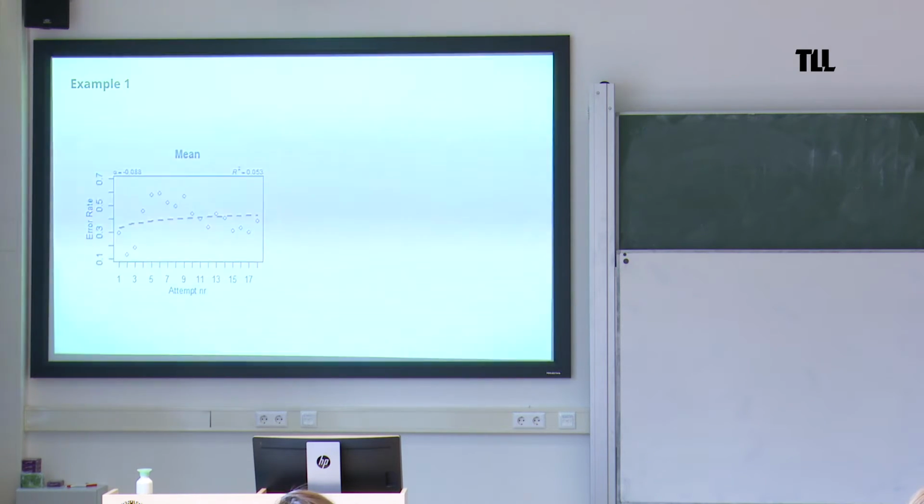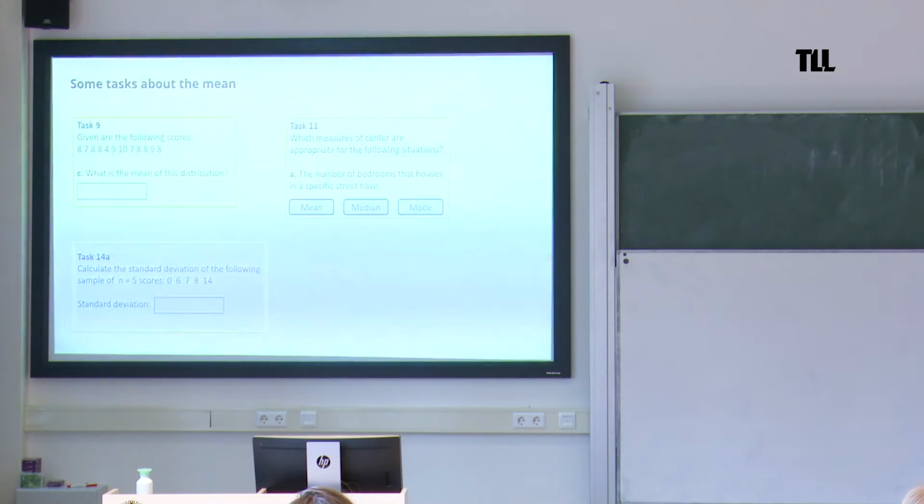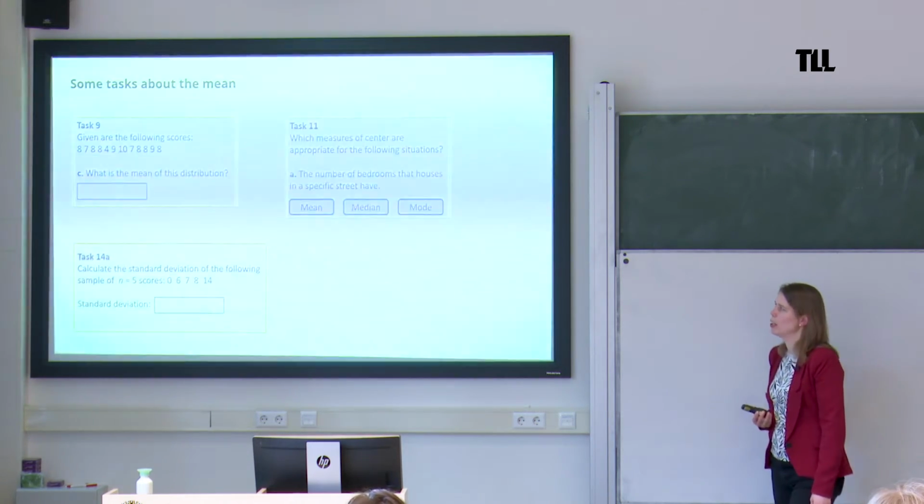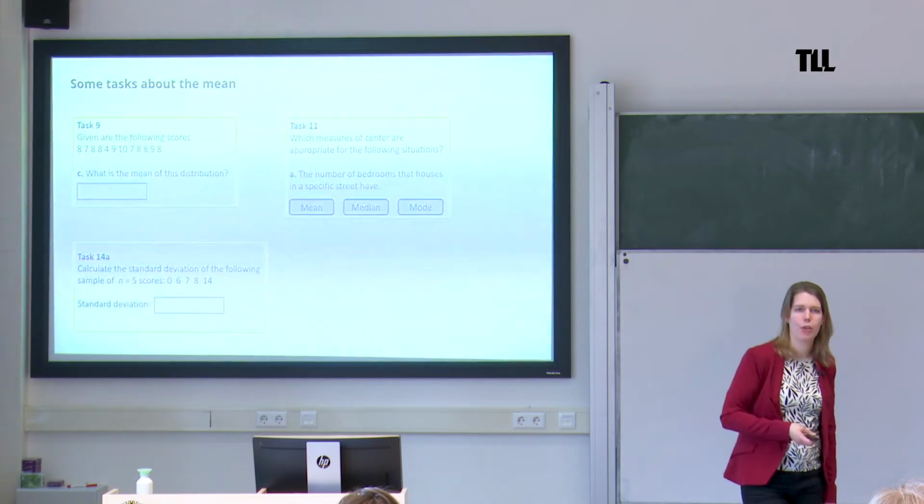Well, what is important to keep in mind is that this is one knowledge component, but it's students' attempts at multiple tasks. So what we did in this paper and in the study was look at what tasks we have. So we used our didactical knowledge. Let us see, what tasks did we have about the mean? These are 3 examples. There were quite some tasks about the mean. Have a look at these 3 examples.